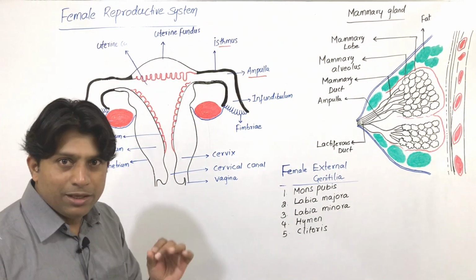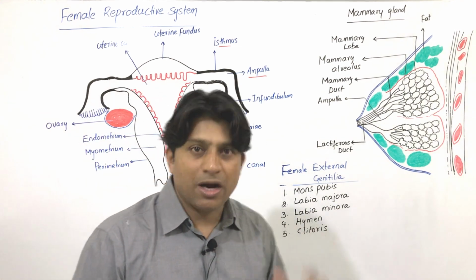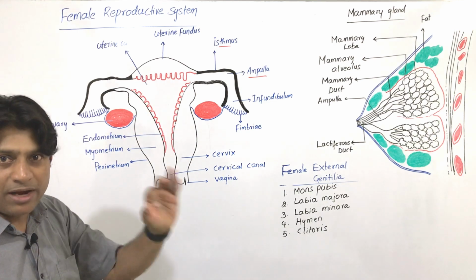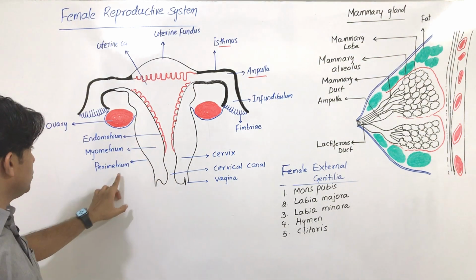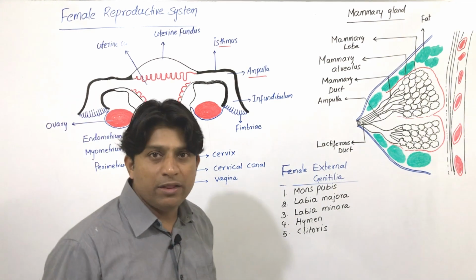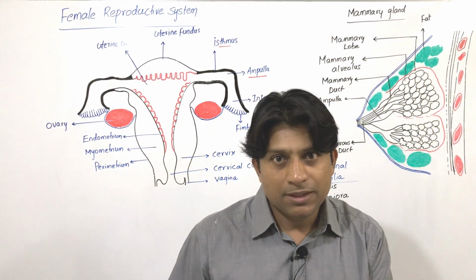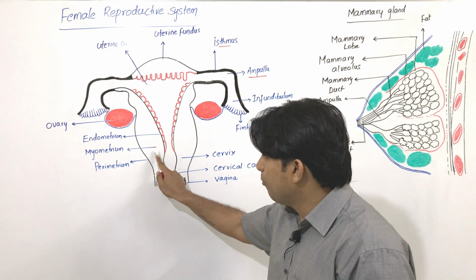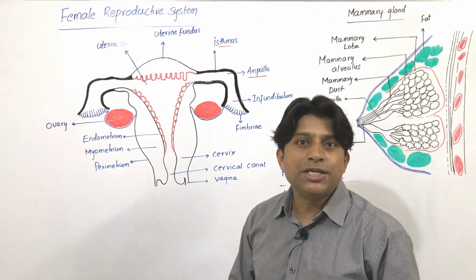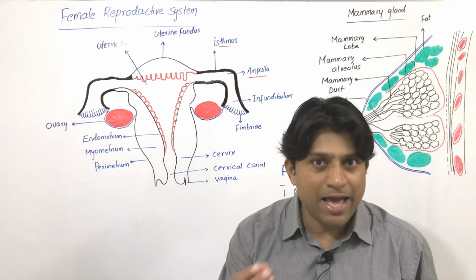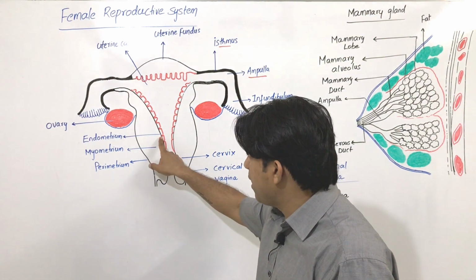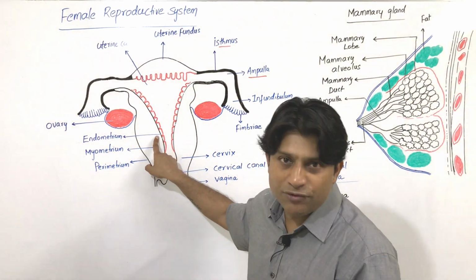Next, coming to the histology of the uterus, the wall is lined by 3 different layers. The outermost layer is known as perimetrium, which is made of visceral peritoneum. Middle is the myometrium with unstriated or smooth muscles. This is subjected to severe contractions during parturition or birth. Innermost layer is known as endometrium.